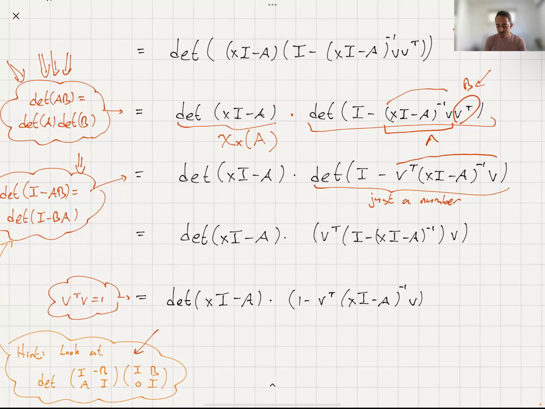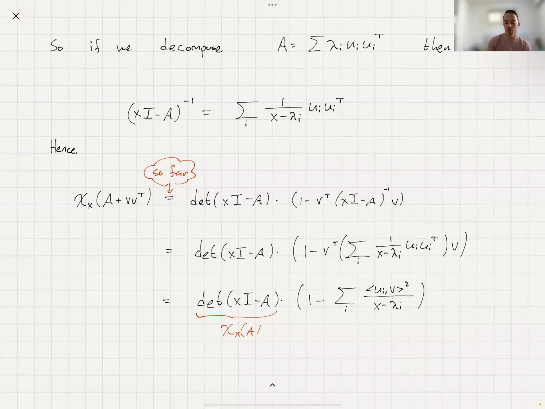Now, the point is that this is a number, right? V transpose times this matrix times V is a number, and the identity I that's written here always has the right size. So I here is of size n, if the matrices are n by n, and here it's of size 1, because the matrix here is of size 1. So it's really just a number. I_1 is 1, and what you get is that the determinant of this number is exactly this number, this thing here. Just keep this one.